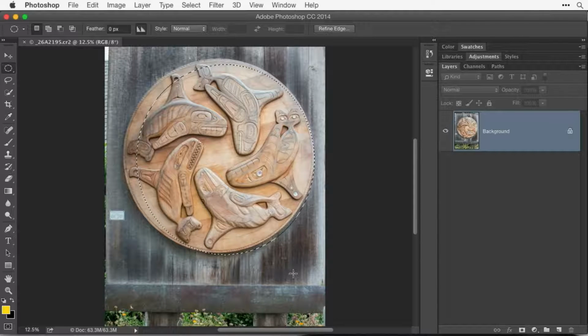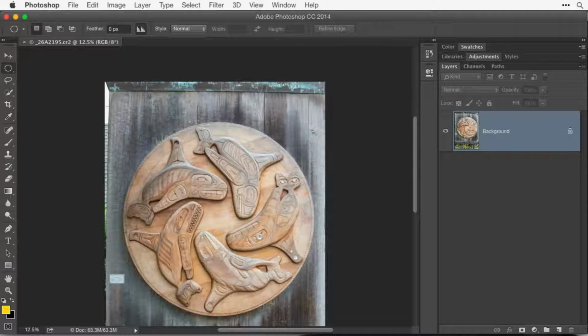That's because if you think about how this particular tool works, it's kind of weird. I'm going to start clicking in the upper left corner of the document just to show you how it works. And then I'll drag and look at the selection I'm getting when I let go. It's nowhere near the upper left corner of the document. That's because it's thinking about a rectangle. Imagine this circle or oval, whatever I'm getting, is contained within a cardboard box, just a rectangle. Where I first clicked is one corner of the rectangle, and where I let go is the opposite corner of the rectangle. And that's how it's thinking.